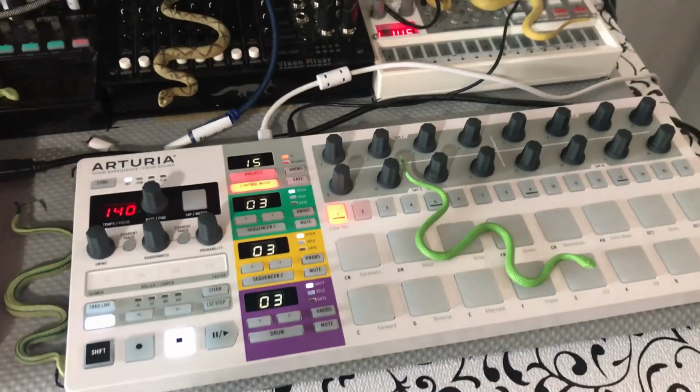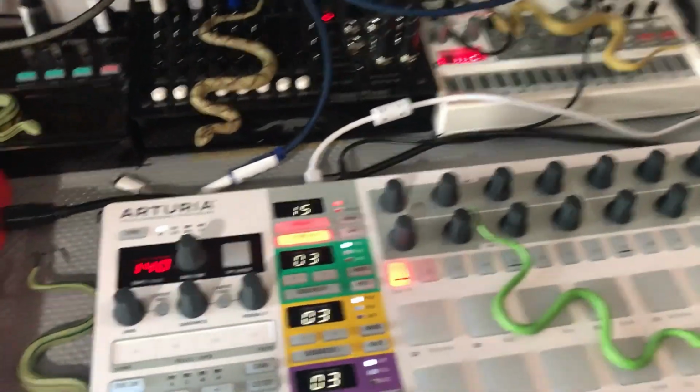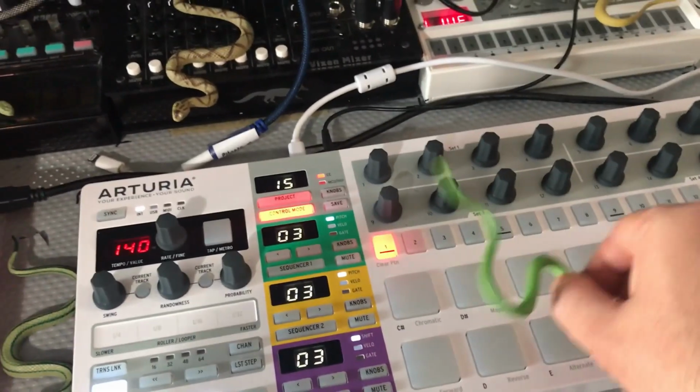Now let's take a look at what we're using over here, what we call le hardware, or in Mexico, it would be el hardware or something. Okay, let me just hang on. Let me move this snake. These things go all over the place.